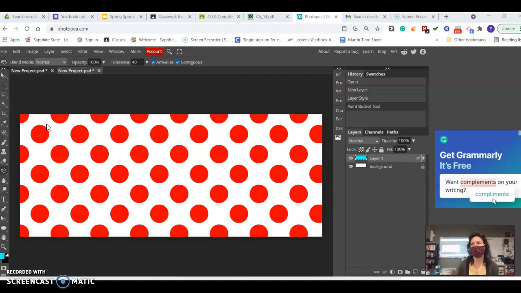So we are going to learn how to make a seamless pattern in Photopea. Now, I'm going to recommend that for the first time through today, we all just play with a circle because that's going to make it easiest to follow along. But then my goal is that before the end of the class period or your working at home session, you would do another shape or letter, maybe something that would be specific to your packaging. Now, I'm not saying that your packaging has to have a pattern. I'm just saying it's something you might do.